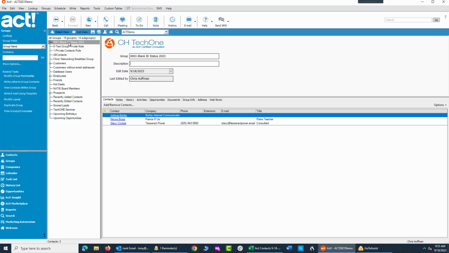A lot of times I tell people, think also not only about what is, but what isn't. You know, what is something, what isn't something. And you'll see that as I go through this. So my first group that I want to create is the blank ID status. Go in, make sure all your contacts have an ID status. You'll have a better experience using ACT as a CRM if this keeps you in the loop and understanding what's in front of you and what you have to work on.